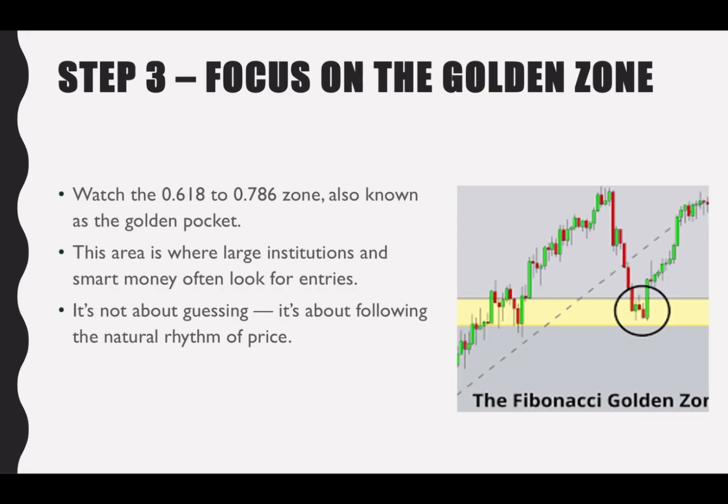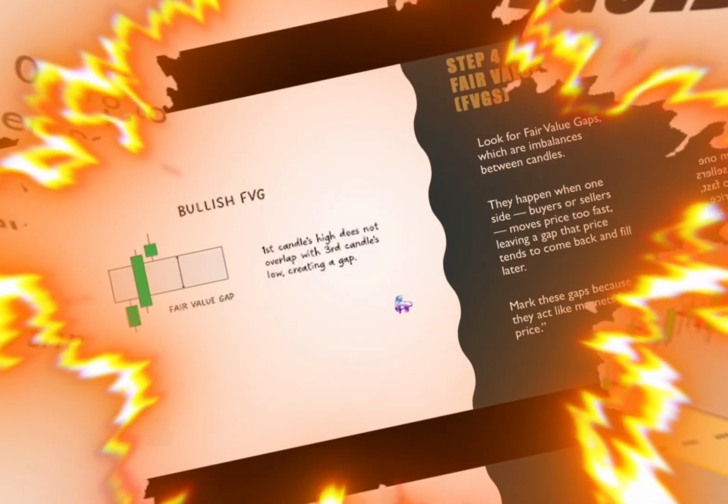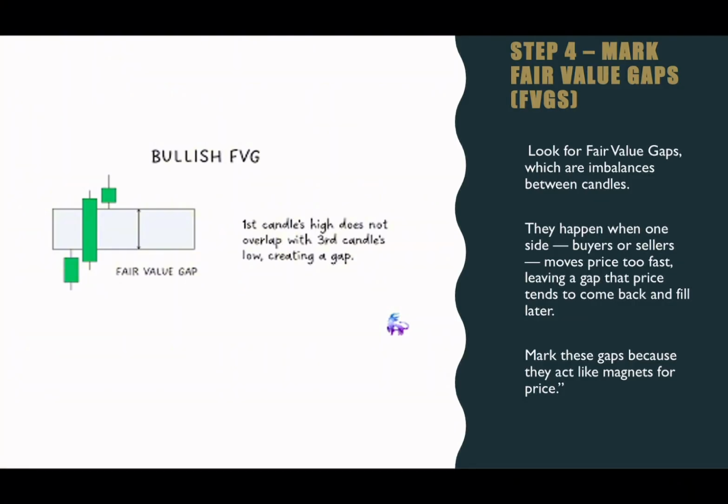So 9 times out of 10, 8 times out of 10, nearly as much as 7 times out of 10, a high probability is if you have a swing low to a swing high, here to here, right, price is going to come back and retrace about 70 or 50% before it continues into the same direction of the trend. So uptrend, pullback, entry, continues the uptrend. Boom. Step number 4, mark fair value gaps.